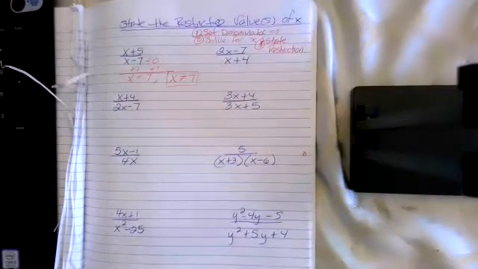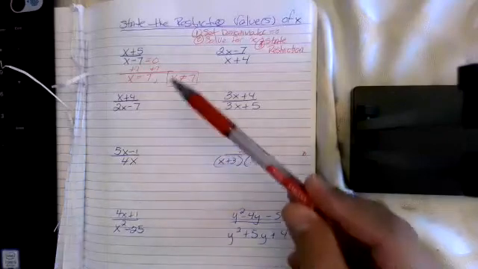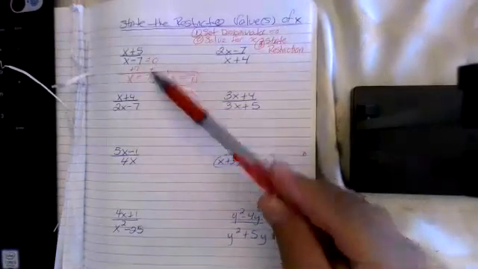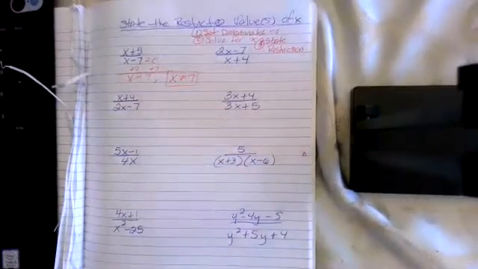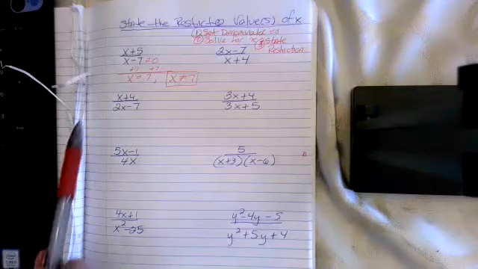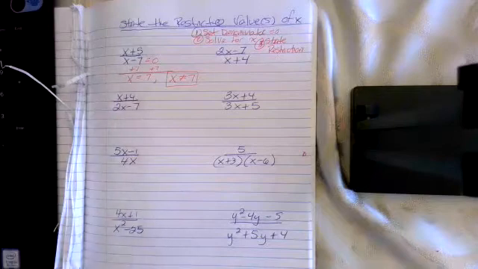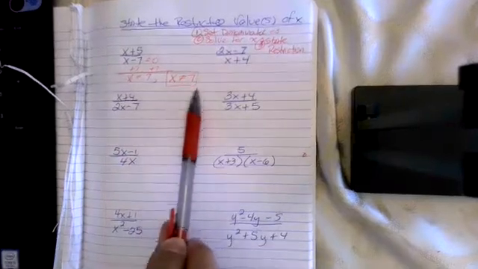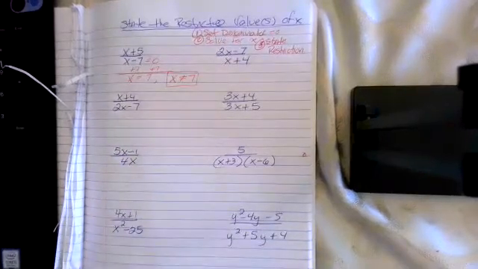So if we were to follow the procedure I set, we would set the denominator equal to 0, and then we would solve for x. So in this case, we would add 7 to both sides of the equation, so x is equal to 7, which means if x was equal to 7, the denominator would be equal to 0. We can't have 0 in the denominator, therefore x cannot be equal to 7, because it will create a 0 in the denominator. You have to do all that work?